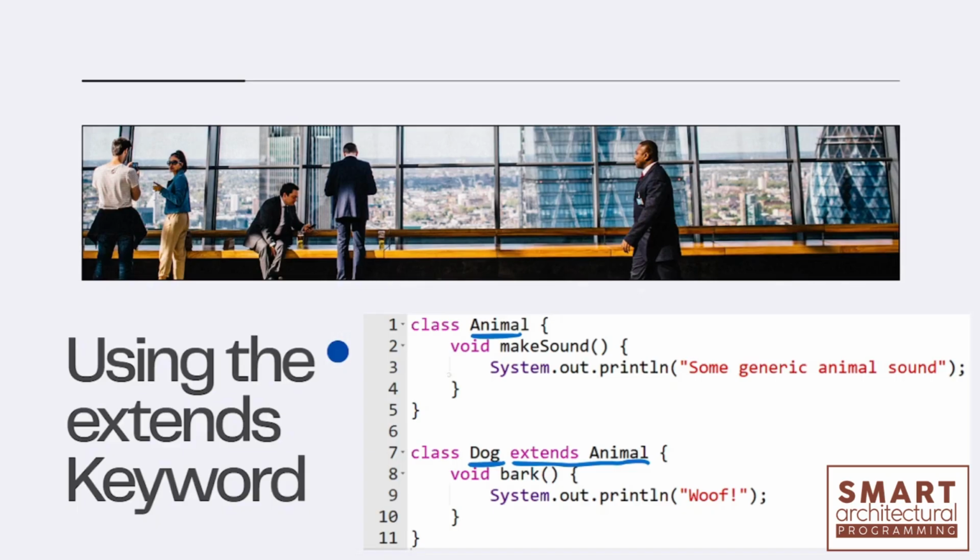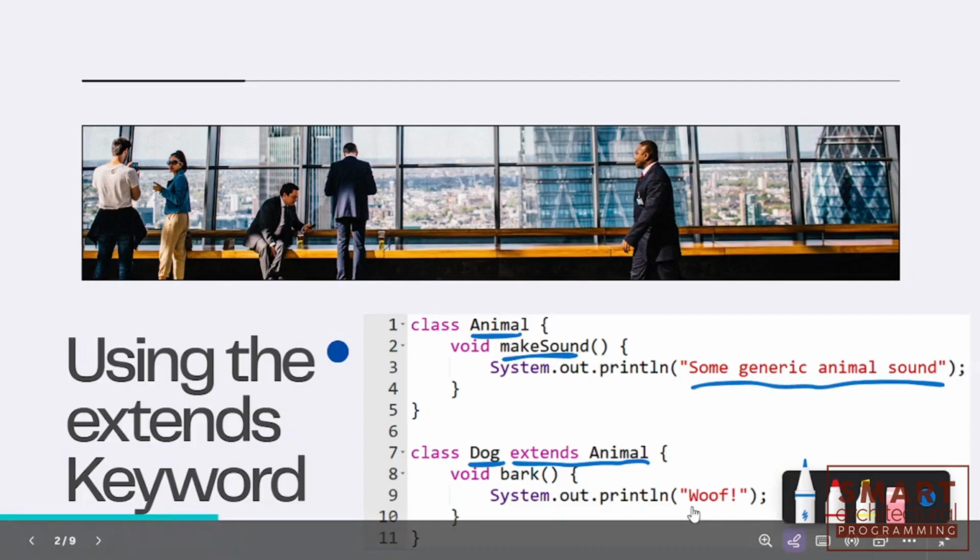Here, dog extends animal. This means dog inherits all accessible members of animal, like the makeSound method. We can now create a dog object and call both makeSound and bark, right? So it seems simple enough, right? So we have a sound of an animal which is generic, some generic animal sound as we print that when we call this method. But we have another method in the dog class which says woof, as you can see here.